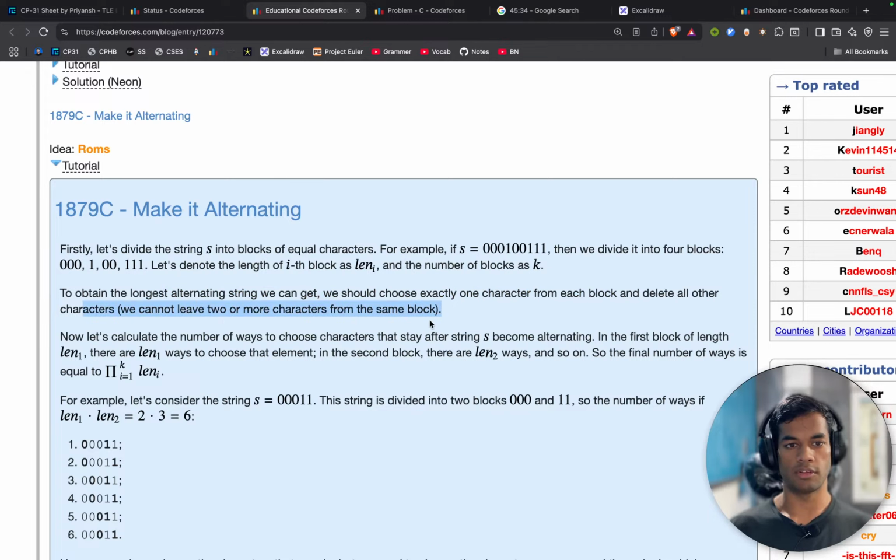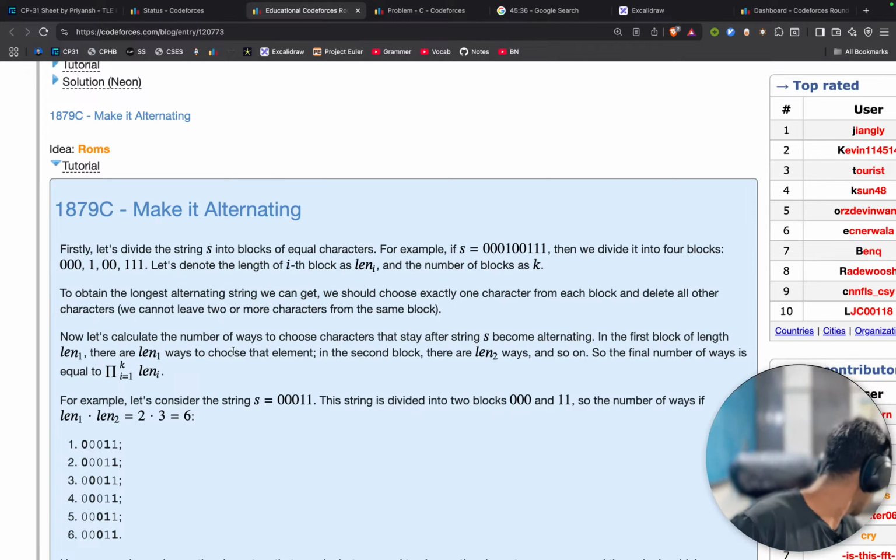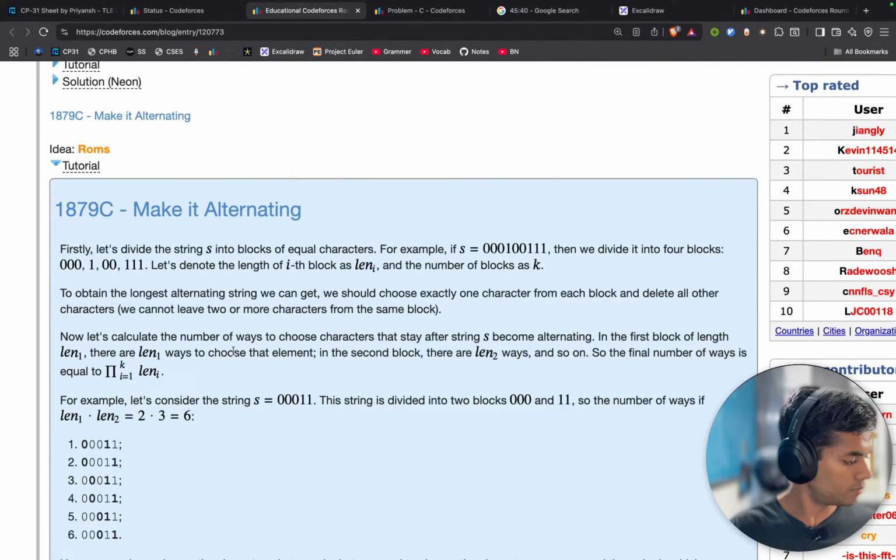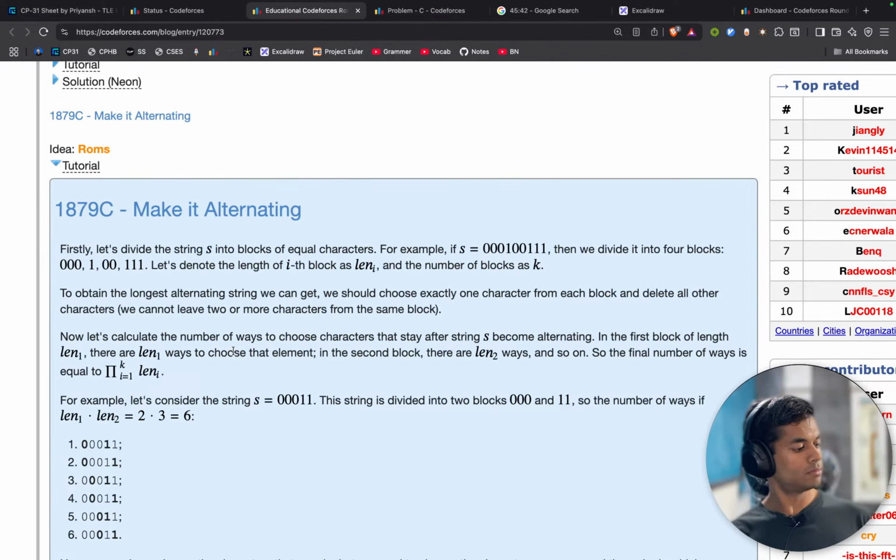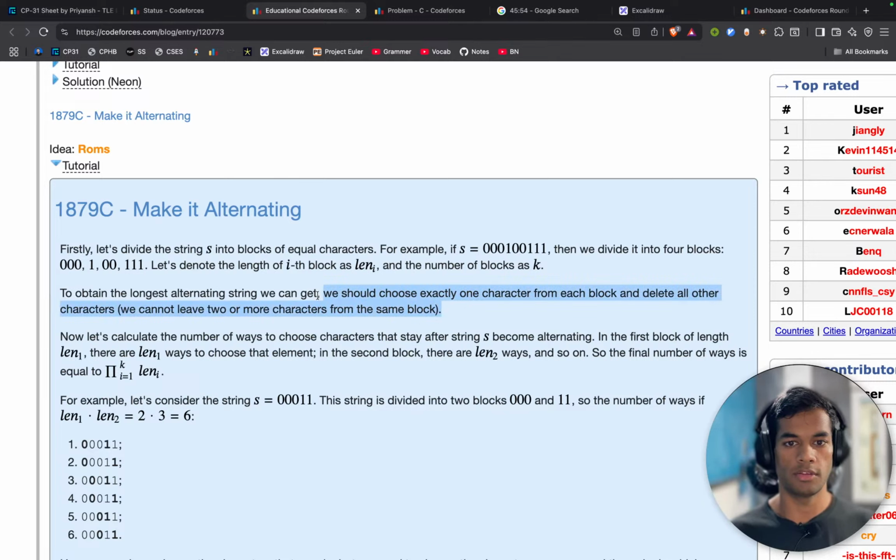Yes. Yes, just leave one. Makes sense. Yep. Makes sense. And okay, this much makes sense.